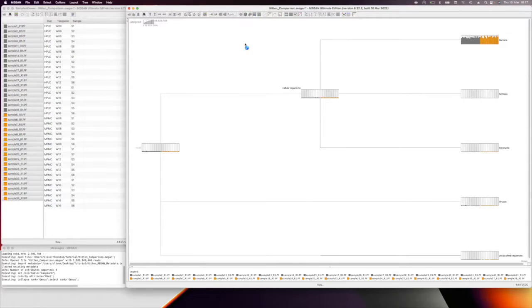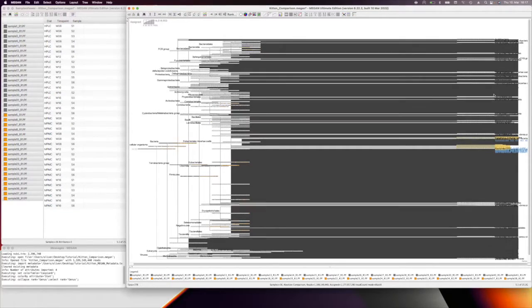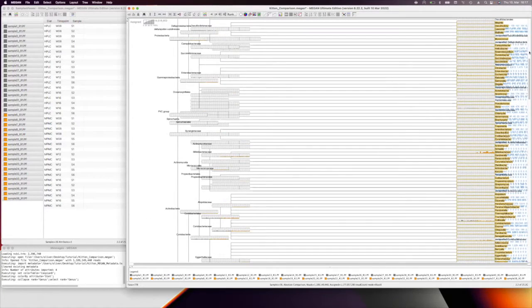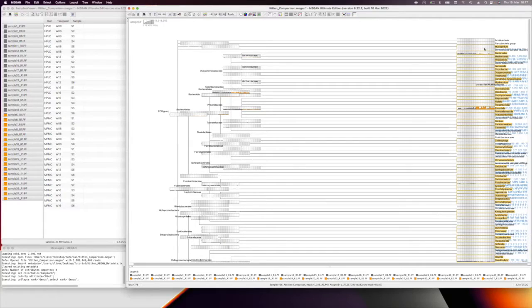Let's say this is the genus level. And then on the right side, the leaves of this tree are now the different genera, and the bars here are the abundances of those genera across your samples.